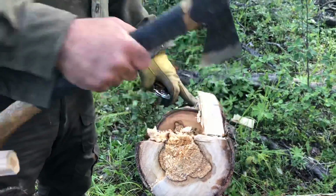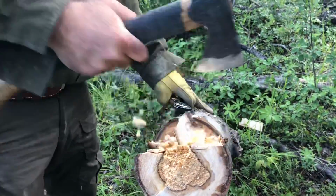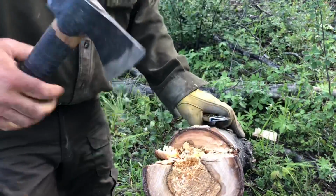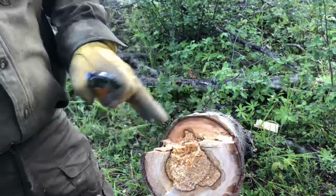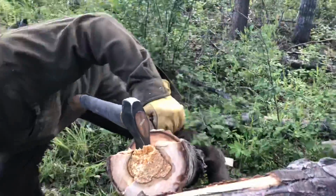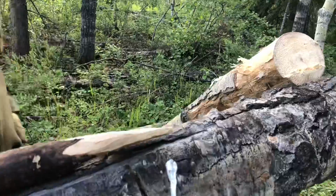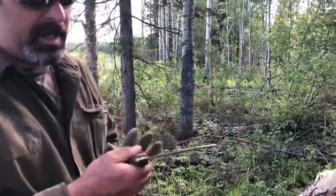And I make a little curb like that. That's gonna make the wood not slip, because it's kind of curved. So one way to do it is with the axe, and the other way to do it is with your large blade, which is why I always say you need a bigger blade.